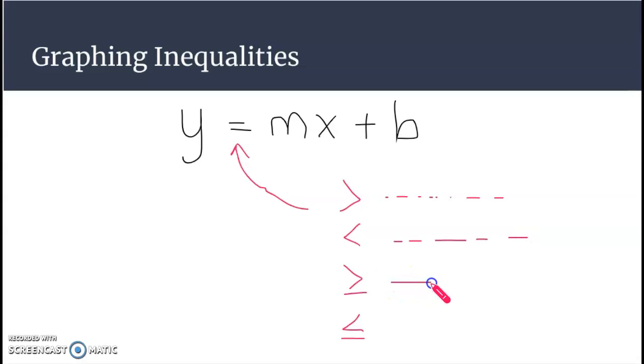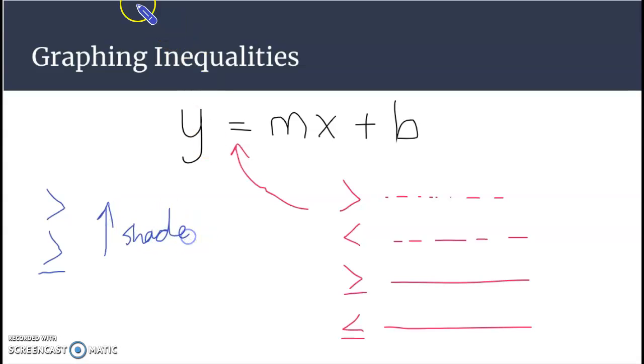If it's greater than or equal to, less than or equal to, it'll be a solid line, meaning the solution could fall on the line. And then another way to look at this with whether to shade above the line or below the line is greater than or equal to. If you see both of those and you're in slope-intercept form, you definitely want to shade above the line. However, if you see less than or equal to, you want to shade below the line. And I'll show this, working this by hand. We'll also show this with how Desmos will find it for us. Alright, let's check it out here.